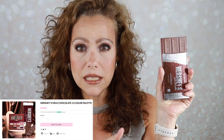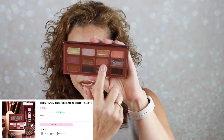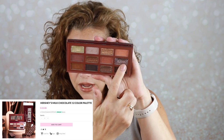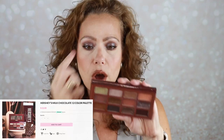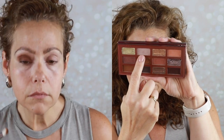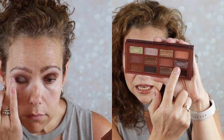The one I'm wearing today is the Milk Chocolate palette — just gorgeous. You've got rosy browns, warmer browns, and so many fun shimmers. Today I packed one shade all over my lid, blended out the edges with the shade next to it, then went into a shimmer that has some silver in it — my lids look wet. I love that it pulls in my gray top and gives it warmth with the brown. Fabulous. Oh, and by the way, I finally washed my brushes — that darn brush fairy never did come.